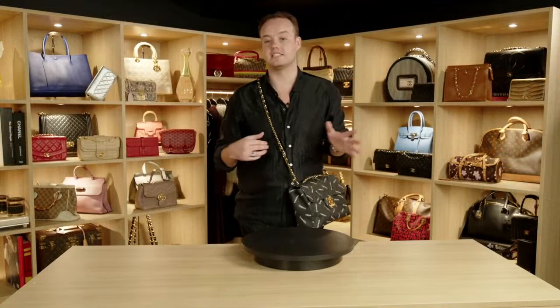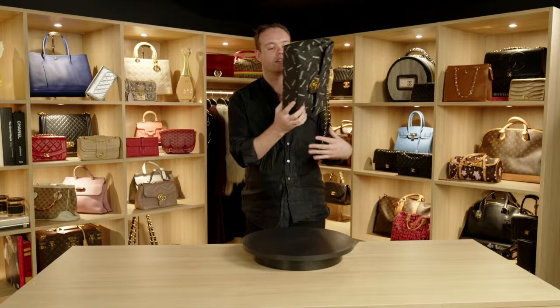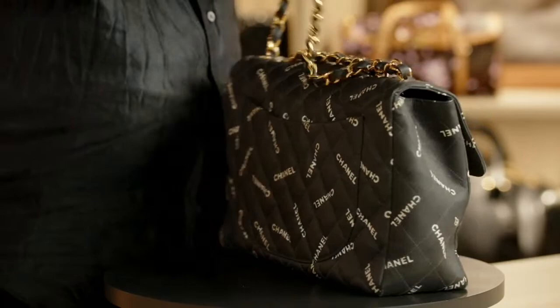You will not see this again, guys. This is so rare. It was part of our Karl Lagerfeld retrospective. I am super surprised it did not sell. It is such a cool piece. And look at this back slip pocket here. All matches up, lines up, even the Chanel. Look at that. I just can't believe it. Like only Chanel could do something this amazing and still make it look almost minimalistic.